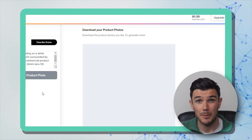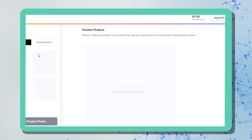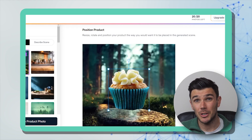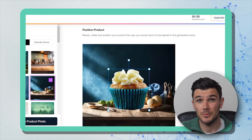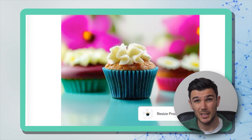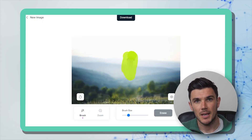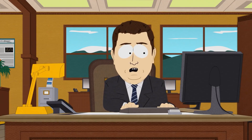You also get a photo booth, image upscaler, background blur, and conversion to JPEG and PNG. It doesn't have the full variety of features like Photoshop, but for the most common tasks it's a quick and easy solution. Upload a photo and the background is removed perfectly — then you can change it by choosing from templates or generate a unique one with AI, with prompt suggestions included. The result gives you marketing-quality images. The object eraser lets you upload a picture, mark what you want to remove with a brush, and it's gone — the result is nearly perfect.